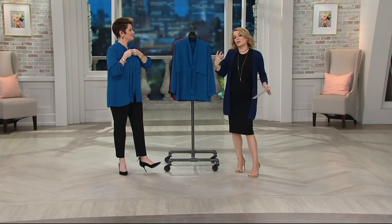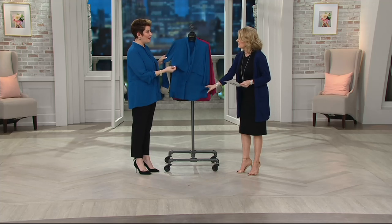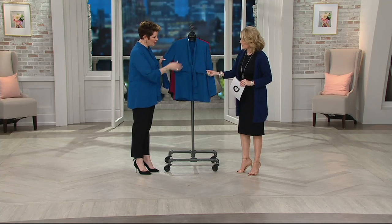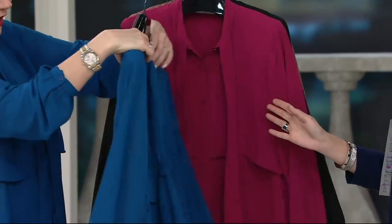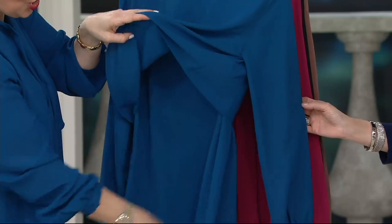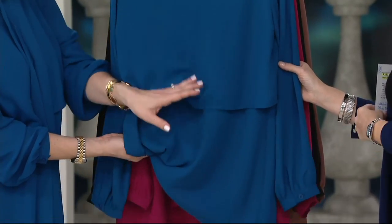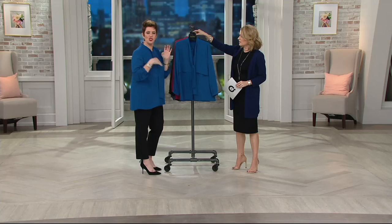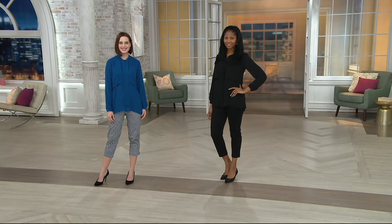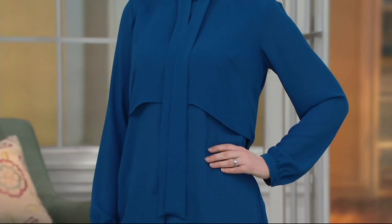Whether you want more of a buttoned-up feel or a little more open and loose, you can throw this in the washing machine and hang it to dry because it's polyester acrylic — so it's soft with that silky feel. It also has a beautiful secondary layer that goes all the way through the back, adding a great design element. Because there are no pockets, you could consider tucking this in, and the overlay almost becomes like a little bolero-looking jacket — a coordinated little look. It has a simple, feminine sleeve with one button and a little pleating detail — really just a gorgeous piece.